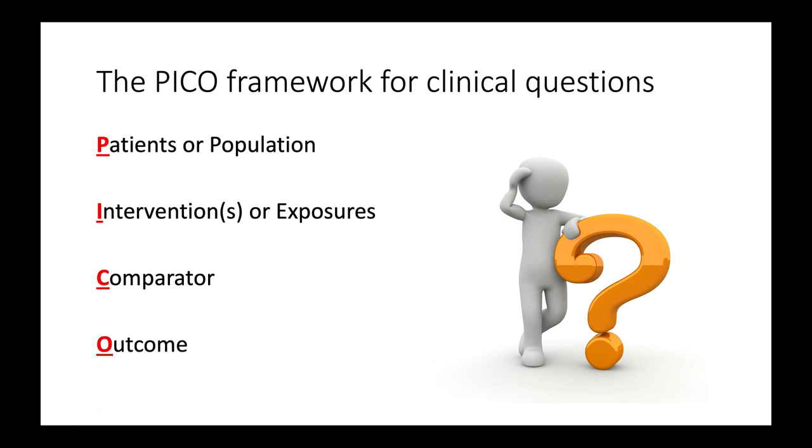And last but not least, outcomes. In particular, we want to focus on patient-important outcomes. And these are the outcomes we're looking at to compare our two groups, our intervention group versus control group, or our exposed group versus non-exposed group. Our outcomes could be anything from morbidity all the way to mortality. And so those researchers designing the research determine what outcomes they're looking at, and those well-informed consumers of the medical literature determine what type of outcomes they want to search for. So now with this PICO framework in mind, patients, interventions, comparator, and outcomes, let's take a look at a few examples.